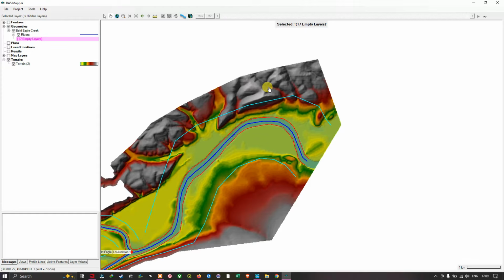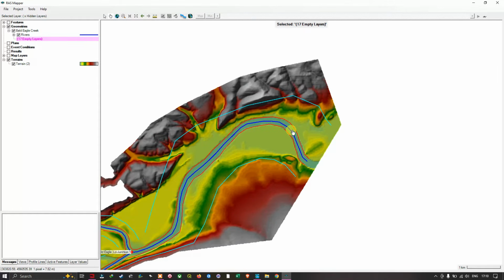The fourth rule to follow when creating a cross section is to make sure that your cross section intersects the river center line at perpendicular. All your cross sections should intersect the river center line at perpendicular. It might be a bit hard, but try to draw the cross section as perpendicular to the river center line as possible. The river center line is indicated in this particular color, the blue color. So all the cross sections you're going to draw should intersect at perpendicular to the river center line.